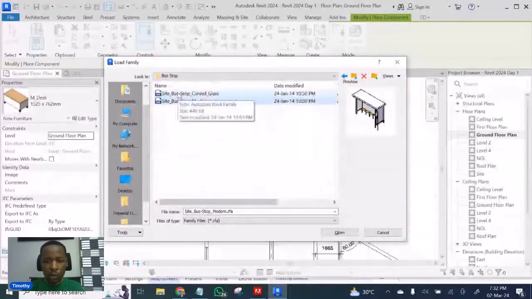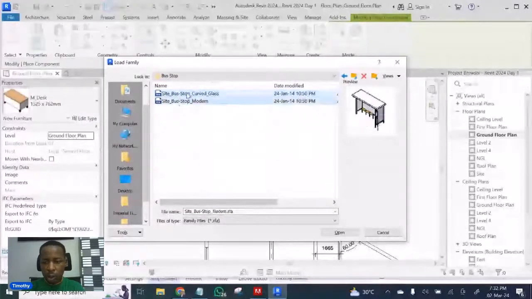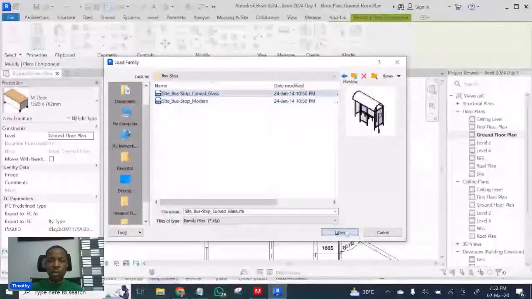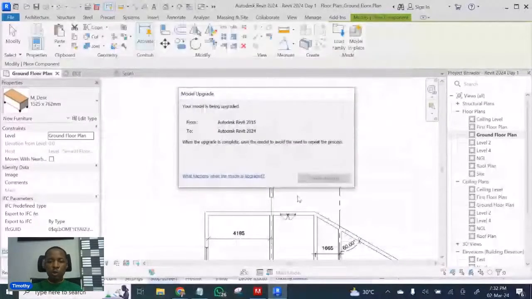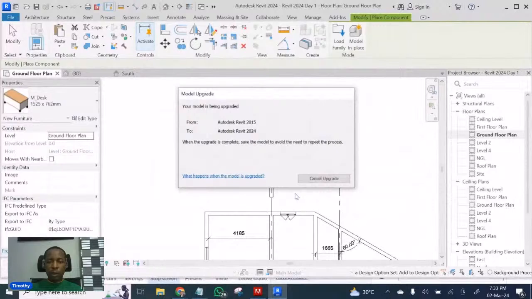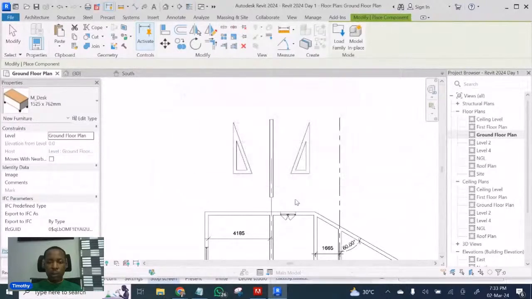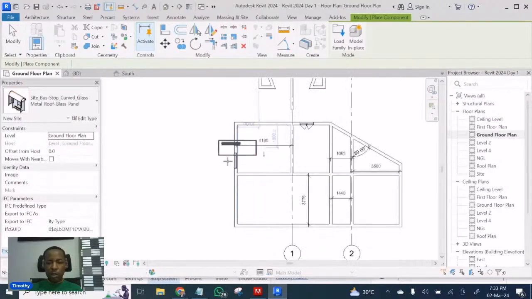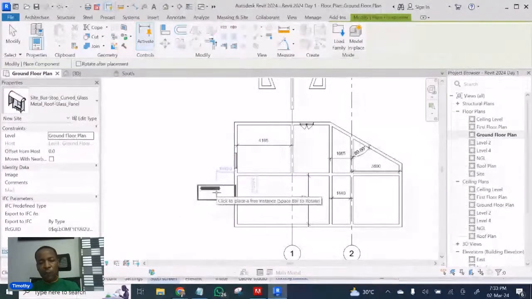Okay, let me just drop this. Okay, I'll pick this one, even though I cannot see a car now. I just want to make an example of what I am talking about. Okay, assuming I drop this one somewhere here, let's assume it's something that is very important for me, like a car.